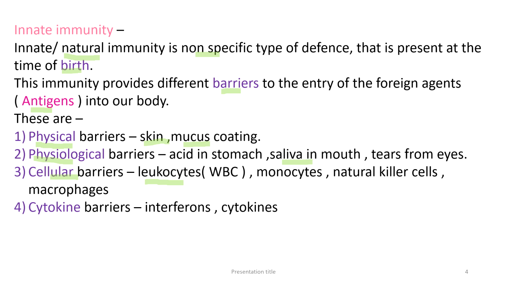And the last barrier is the cytokine barrier. Cytokines are the proteins secreted by the body cells to destroy the pathogens. So different cytokines or chemicals are secreted for the destruction of the pathogen. For example, a virus infected cell produces one such protein called interferons, which protect other healthy cells from further viral infection and limit the spreading of virus into nearby healthy body cells. So these four barriers of innate or natural immunity give our body the first line of defense.